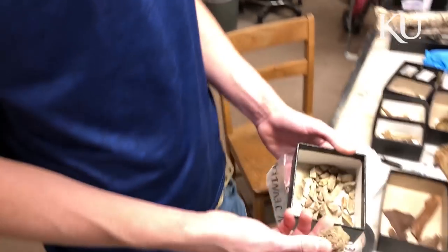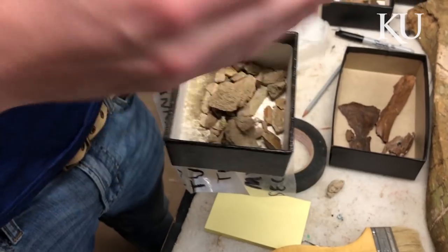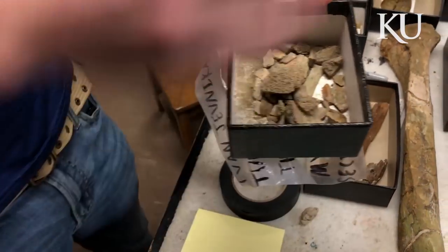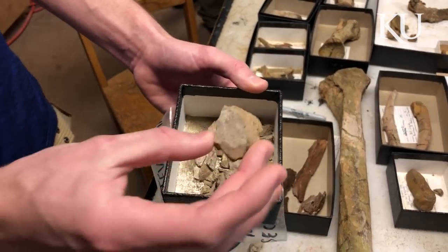A lot of people came out to the quarry and we really opened it up, and that's when we found a lot of the bones. These little fragments are called float — these are some of the first pieces I found. When you find a dinosaur like this, it kind of washes out of the hill and all these pieces roll down. These are all parts of larger bones that have been broken up on the surface.